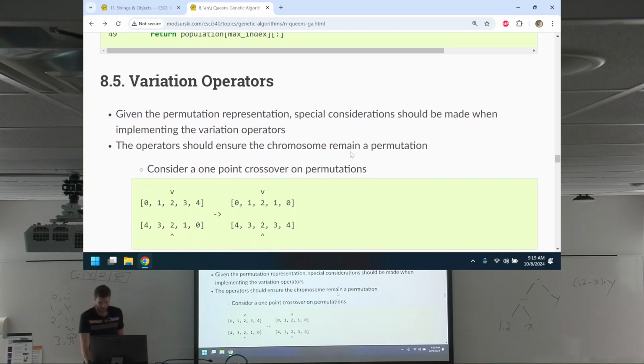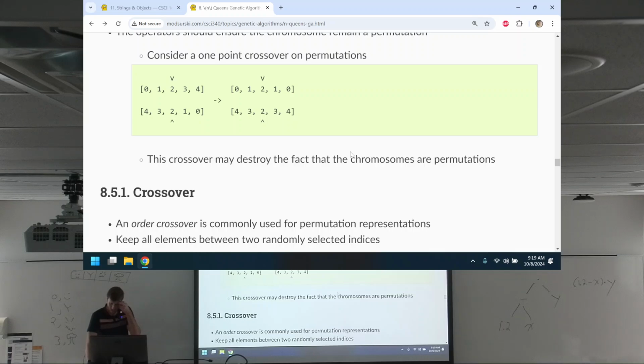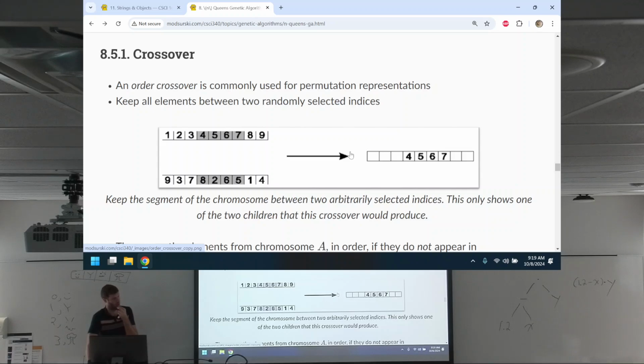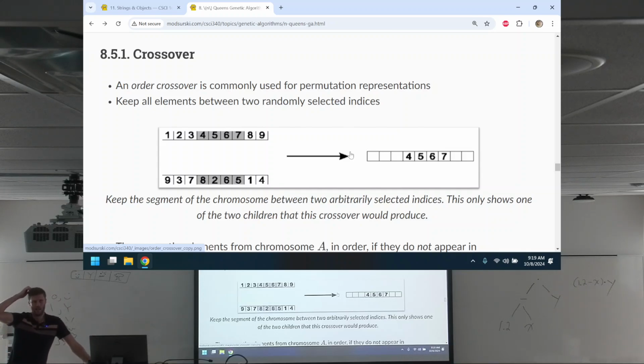Variation operators. Well, we can't do 1-point crossover, so we could do something called order crossover. I won't go into detail on this, but which crossover did you use for assignment 1? Do you remember? I use order crossover. Order, how about you? Which one did you use? Order. I make my own.